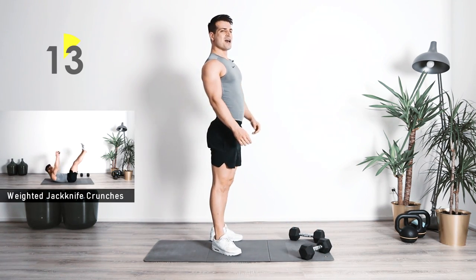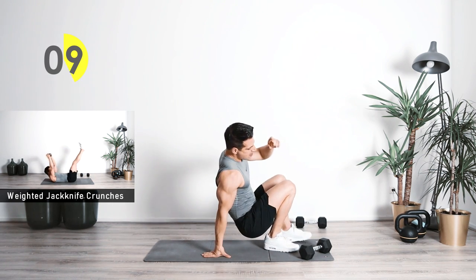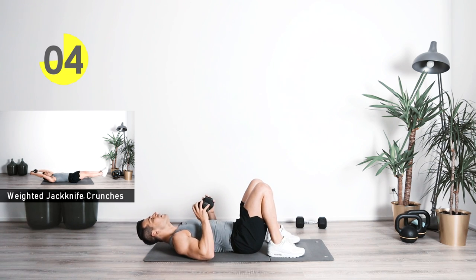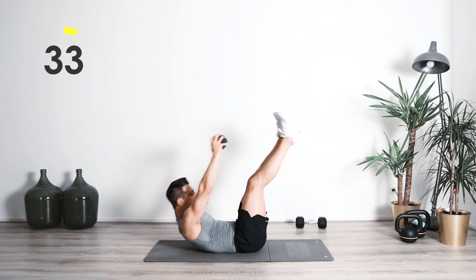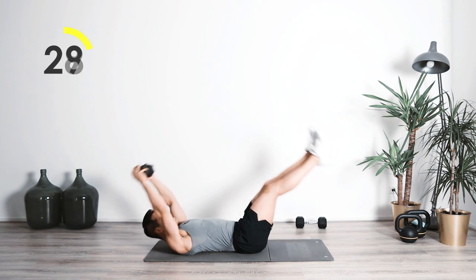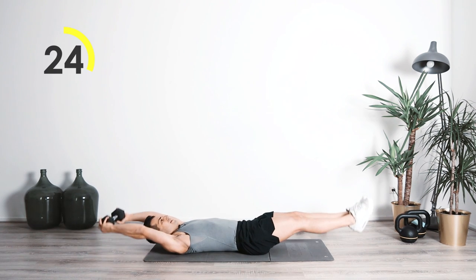All right. So far, so good. One of the weights, dumbbells to the side. Lie down on the ground. Grab the weight, grab the edges really tight. Breathe in. 3, 2, 1. Let's get it. In the air. And down. Reach up. And down. Even higher, if you can. Come on. Now we're gonna speed it up.